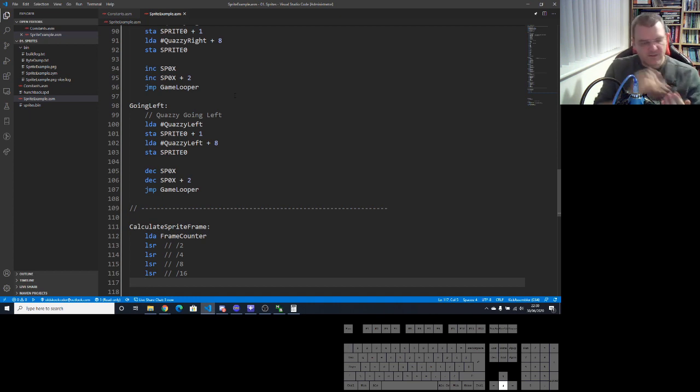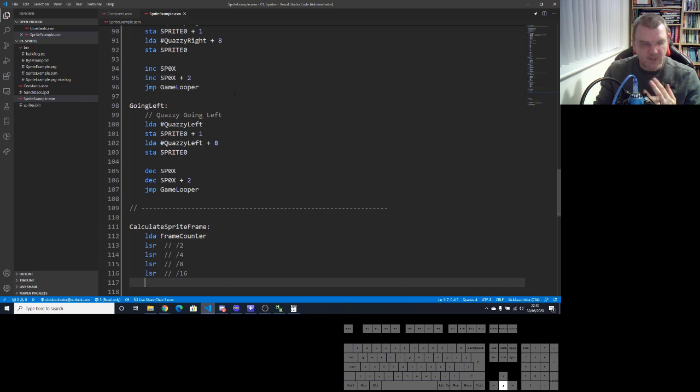So we're counting up to 64 in the frame counter, but we need to divide that by 4 to give us the 4 regions to use for the animation. So when we want to find out what sprite frame we want to use, we divide by 16, which will give us an answer between 0 and 3. Hence dividing by 16.